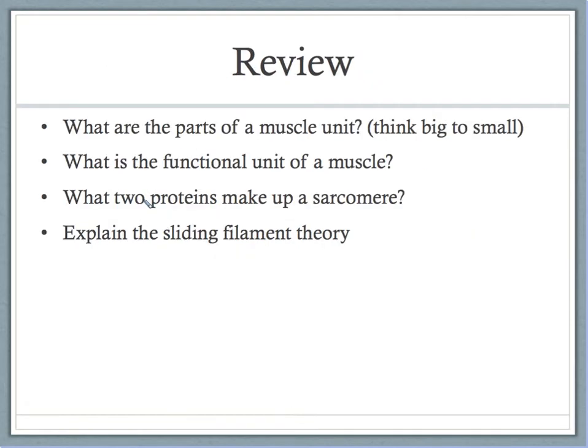Here are some review questions for you to look at. So pause the video, answer the questions. If you're confused on some of these, please come talk to me. We will clear it up a little bit for you. And then we'll continue on with video 1B for this particular unit. So what are the parts of a muscle unit? Think big to small, so a muscle from the outside in. The functional unit of muscle is called what? There are two proteins that make up this term, and then explain how those work together.